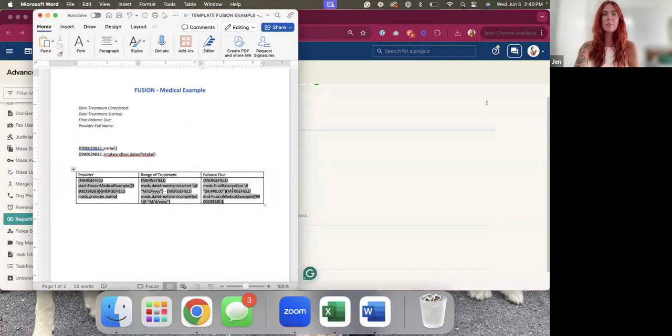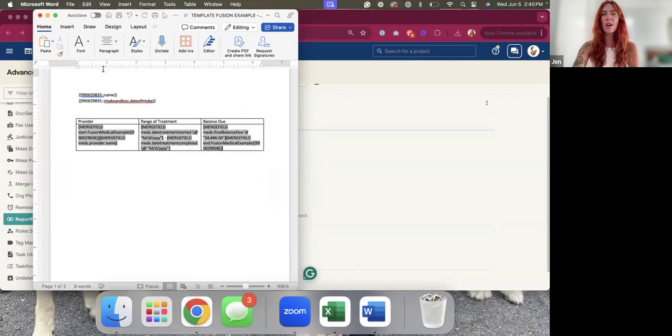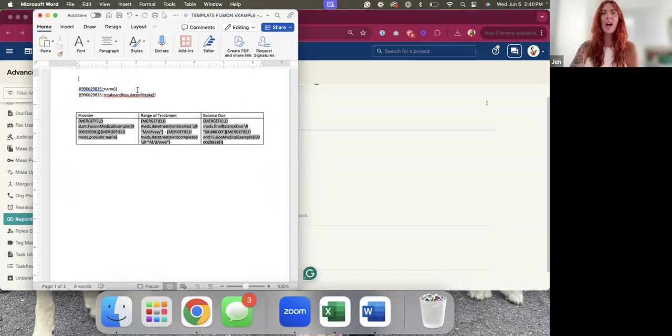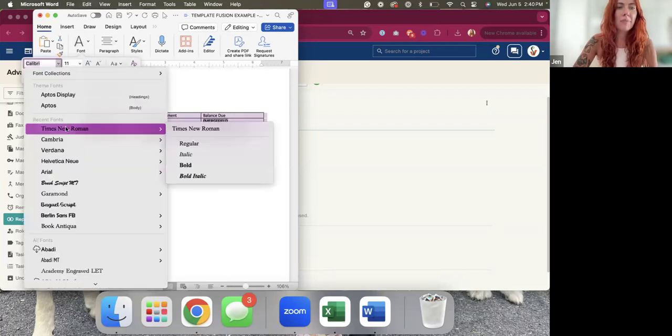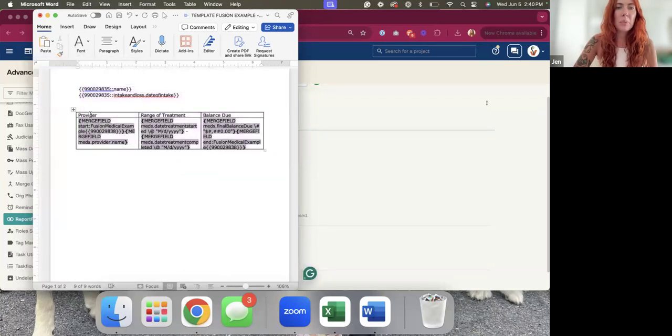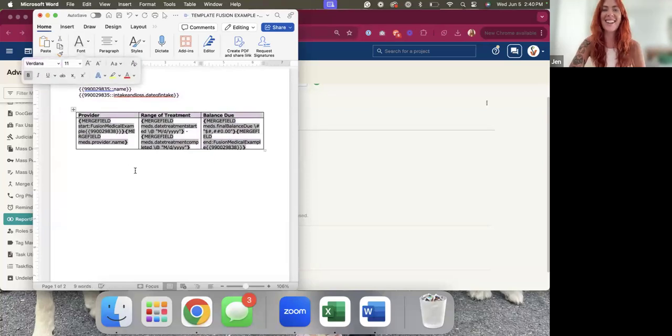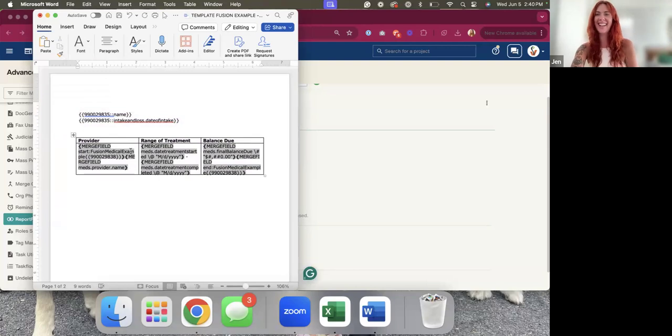So what I'm doing is I'm saying to this document, or to the system, to Filevine, I want this to repeat, but I don't need anything else to repeat, like I don't need the name to repeat. So I'm just going to highlight all of the document and change the font to be something a little bit different, because for some reason for you guys, I'm just refusing to keep it standard. I don't know what's wrong with me today with that.